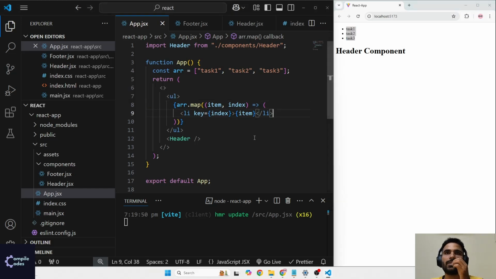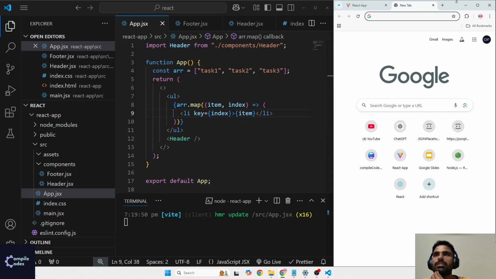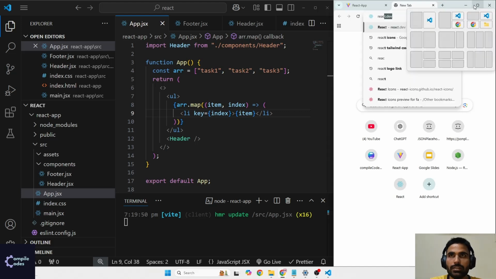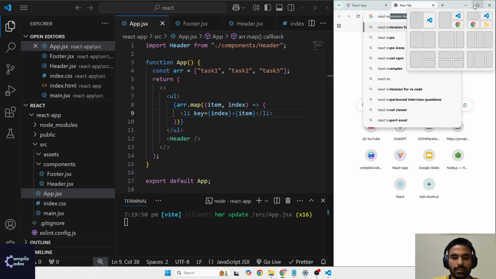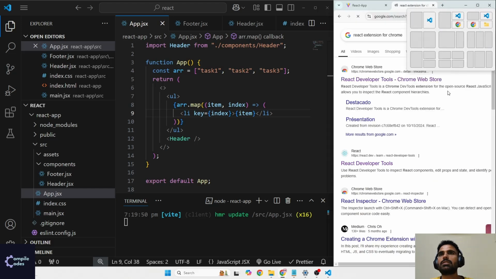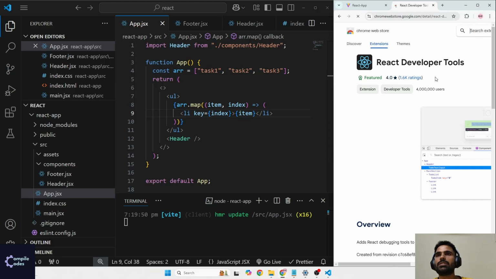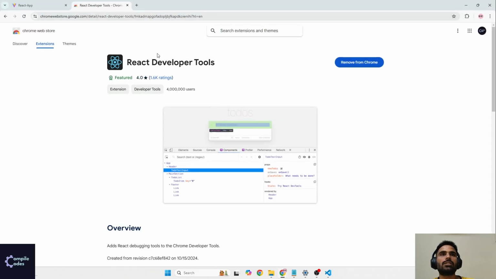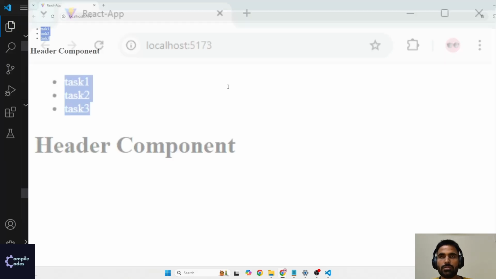Okay. There is one more browser extension I would recommend you install on your browser. That is React. If you type in React extension, you'll see React Developer Tools, and if you install this, it can be useful.